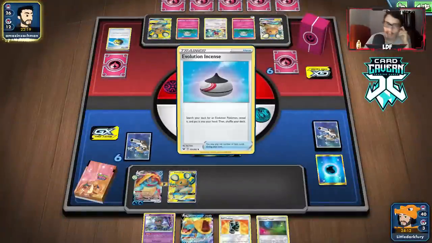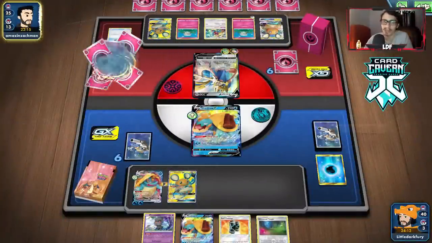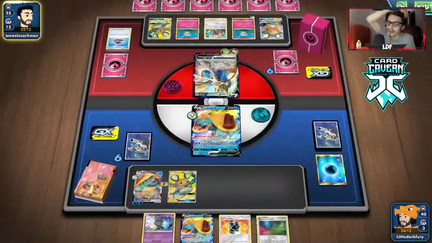This game will come down to how many heads we get, though, with our attack and this thing's annoying ability. Actually, hopefully we can knock out the Zacian next turn. We need to draw something, though.